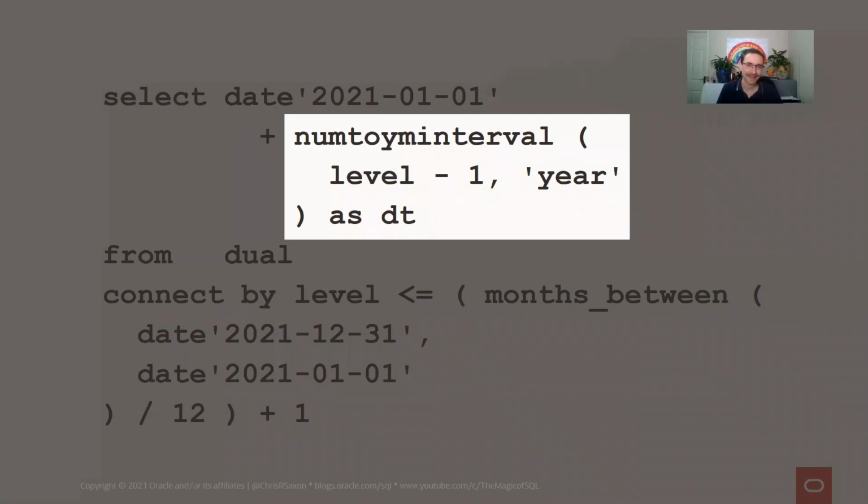Well, when you add an interval, it always goes to exactly the same day the next month, okay? So if you add 1 month interval to the 31st of January, it tries to go to the 31st of February, which of course never exists, right? So you'll get all sorts of errors.